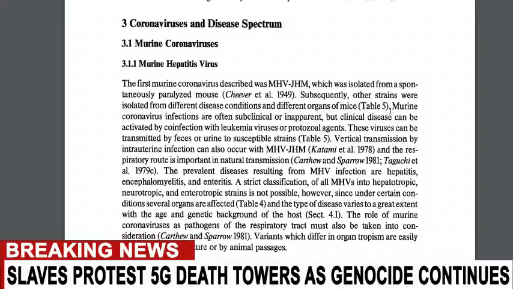Now, here's something that we also wanted to talk about. In their studies, they said that most infections are often subclinical or inapparent, but clinical disease can be activated by co-infection with other agents. And all of a sudden you can see they're looking to be able to steer the disease. We can activate it. Now we can make it worse. And now we know that there's all sorts of things that make it worse, like EMF, radiation, cell phones, cell towers, routers, Wi-Fi, the works, the wireless headphones, right?